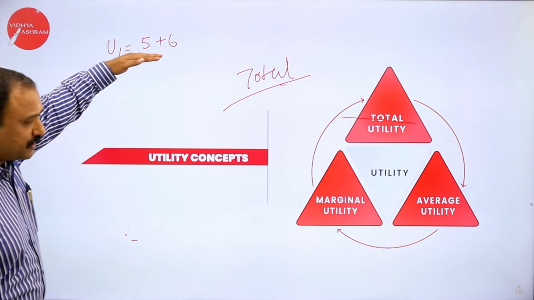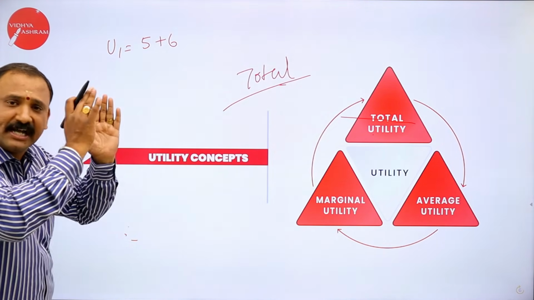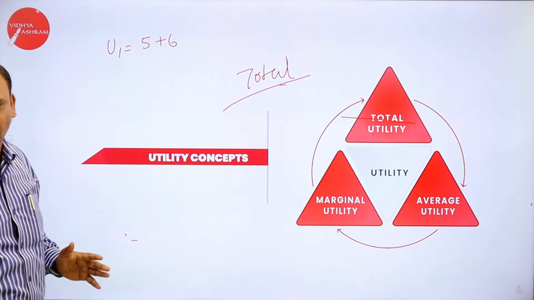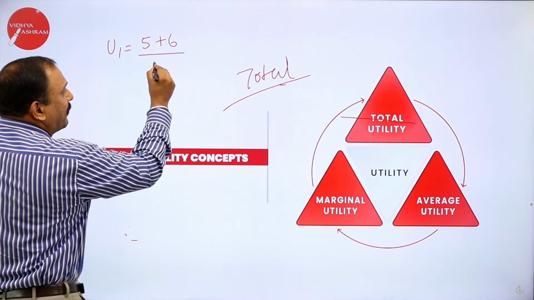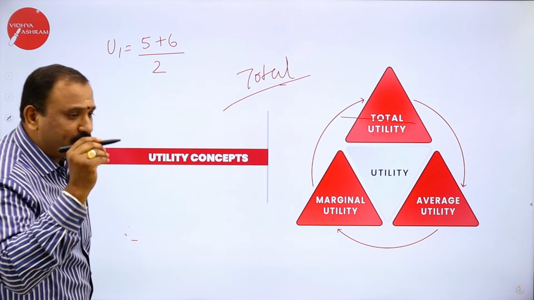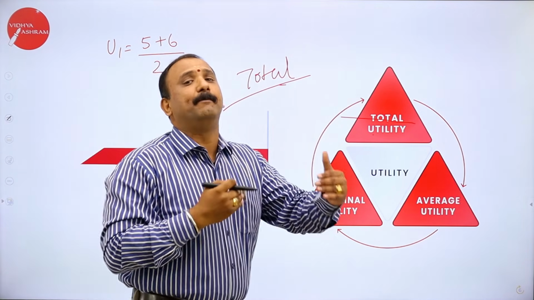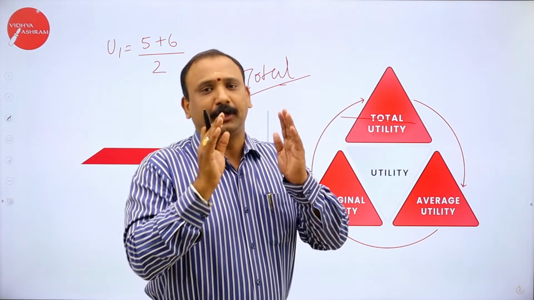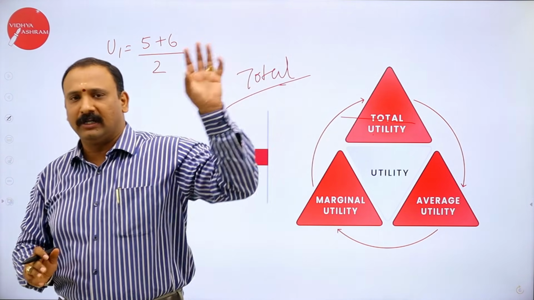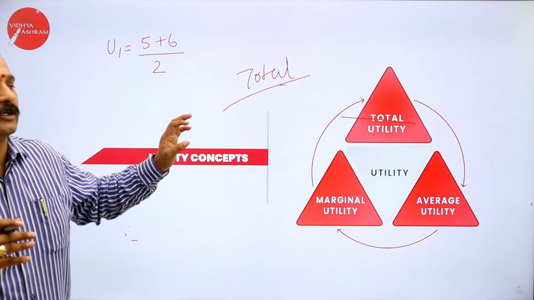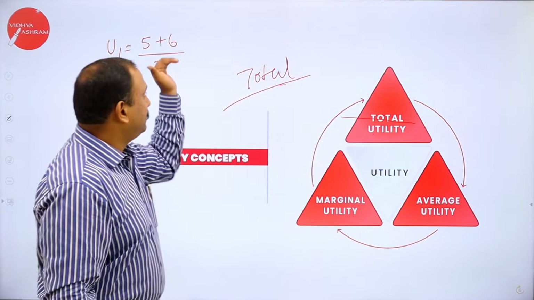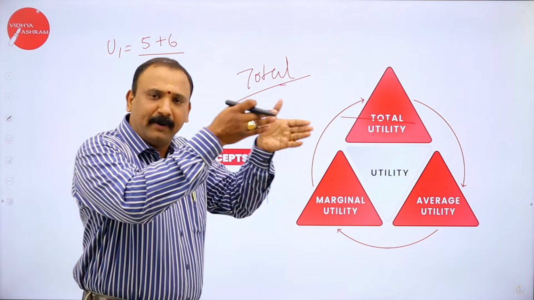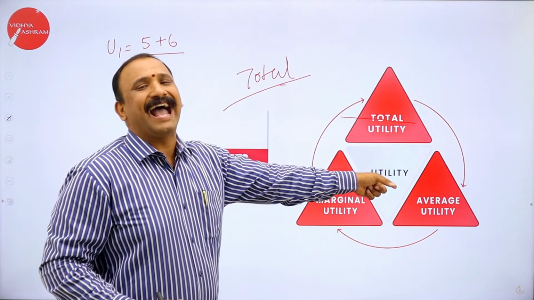Now you would have understood total utility, the sum of all utilities put together. Divide that sum of all utilities by the n value. What does n stand for here? The number of items. The moment you put in the n value, the total number of items, you will automatically land at the average. So the sum total divided by the number of items will give you the average.